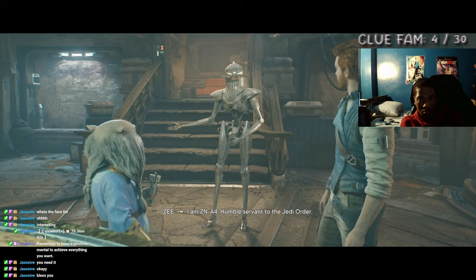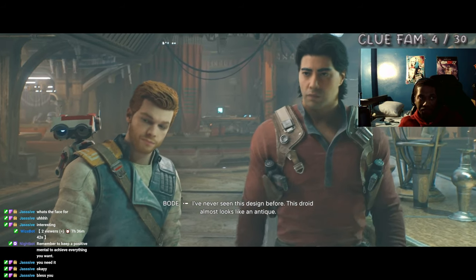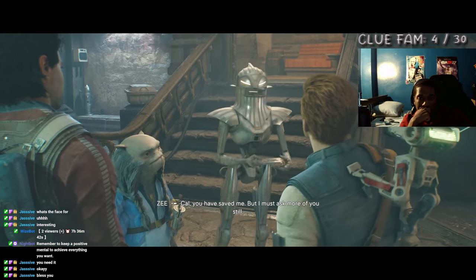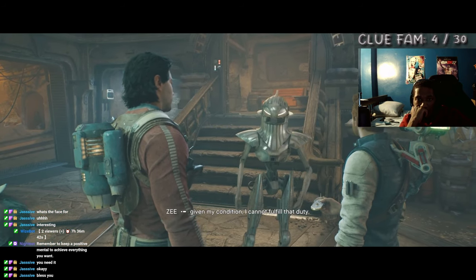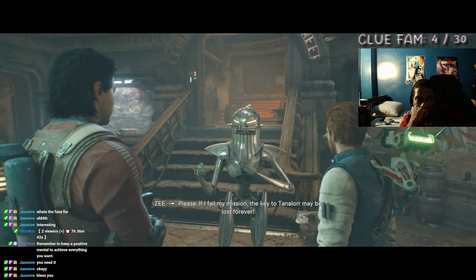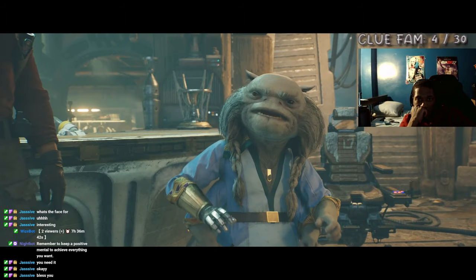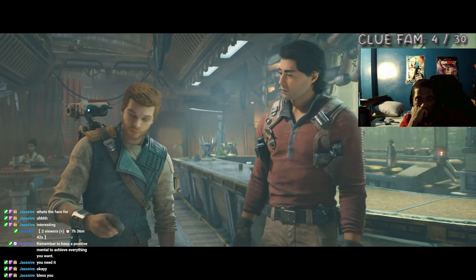I am ZNA4, humble servant to the Jedi Order. Oh, I take it you haven't broken the news yet. She was trapped underground. I've never seen this design before. This droid almost looks like an antique. Did you find anything down there worth credits? Credits? Cal, you have saved me, but I must ask more. Oh, here it comes. Master Centauri ordered me to open the forest array, but given my condition, I cannot fulfill that duty. Please. If I fail my mission, the key to Tanalor may be lost forever. Wait a minute. Did you just say Tanalor? You've heard of it? Yeah, it's an old prospector's legend about a lost world filled with treasure. Maybe this droid proves it's more than a myth. Could be worth checking out.